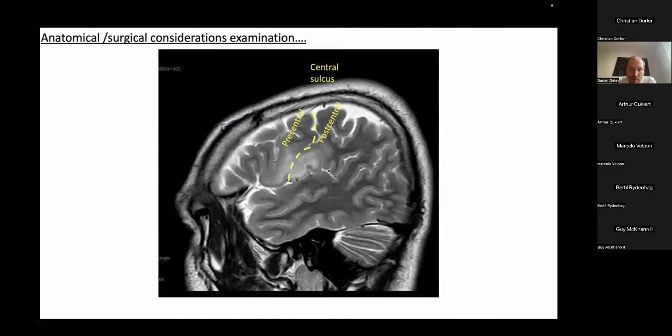So if you have it like this, this was the central sulcus, so it will be the precentral, postcentral. We have the Broca area there, and it was the question: can we resect it, and how can we resect it? At least in our experience, you could resect above 3 centimeters above the Sylvian fissure, of course still being below the hand knob, the hand area, and this could be quite well tolerated by the patients. So this was the first strategy.